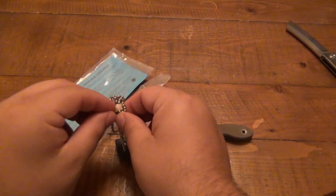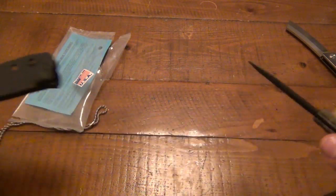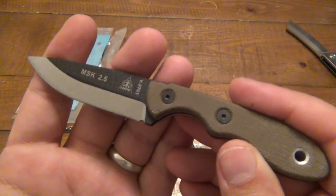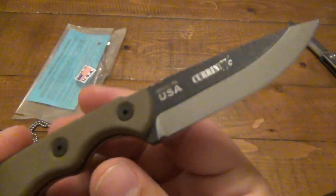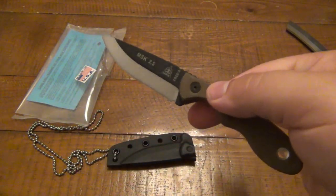This is actually a neck knife I currently have in my rotation. This is a neck knife that I took camping as well. Actually, the sheath seems a little different. But anyway, as you can see here, it's a Tops MSK 2.5. Very cool little neck knife. Of course, you don't have to carry it around your neck if you don't want. But very, very cool. I like the color combo in this one.